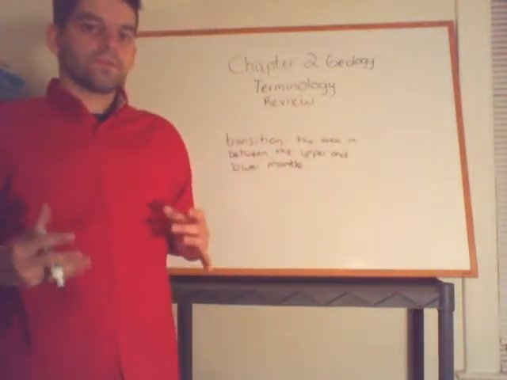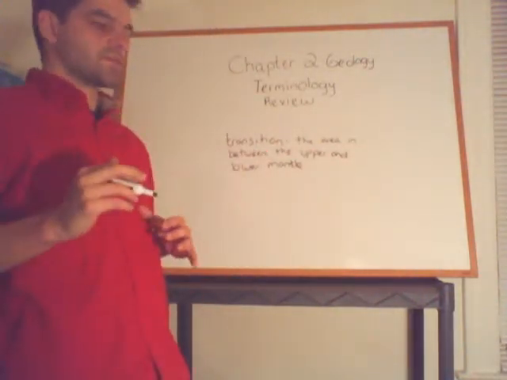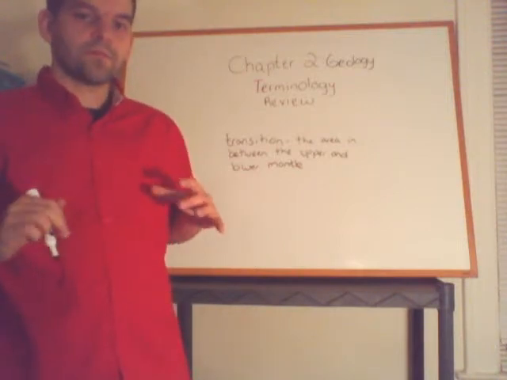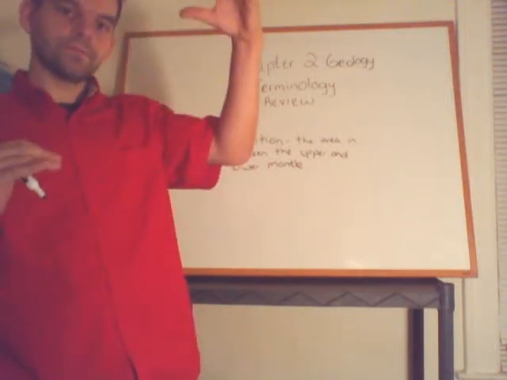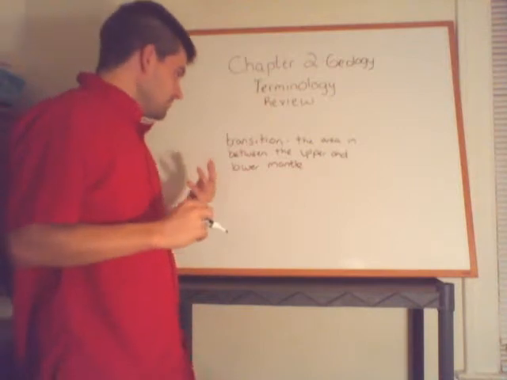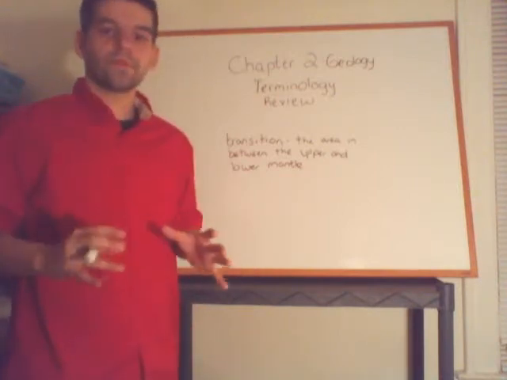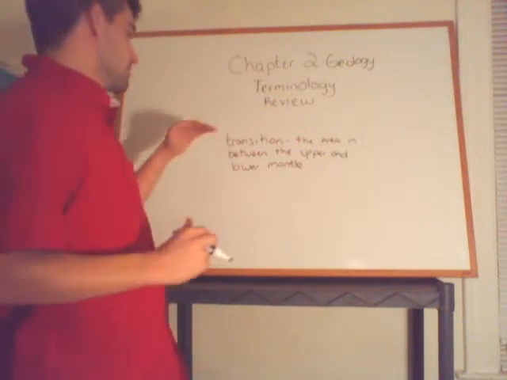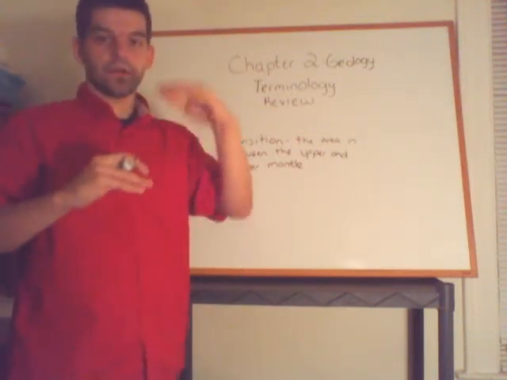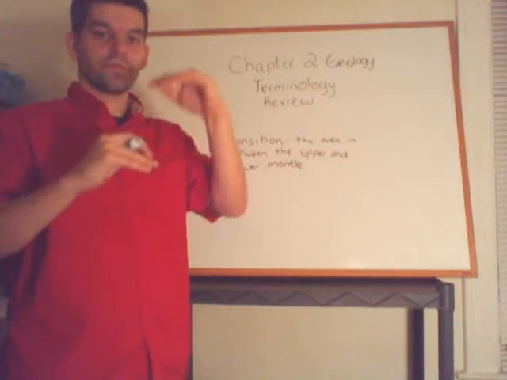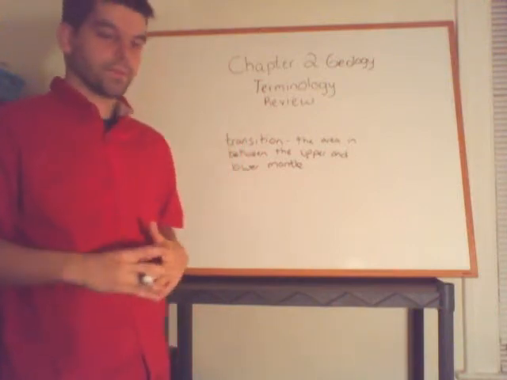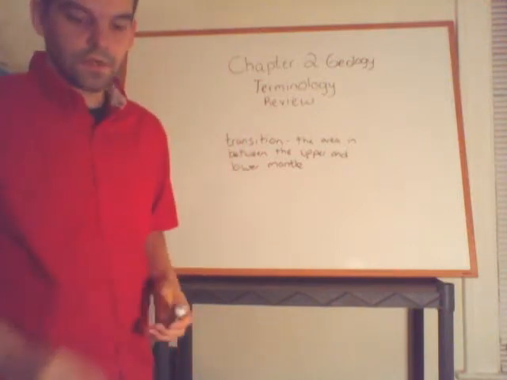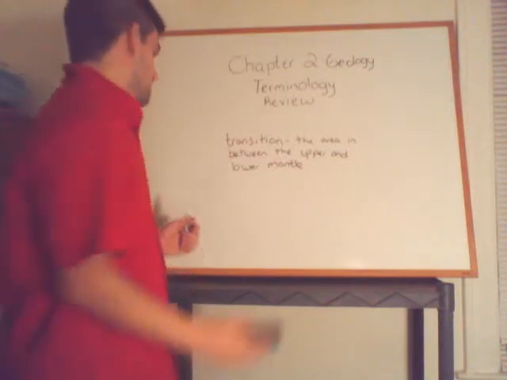So when you think of the word transition, transitioning is from going from one kind of place or position to another. So think about it. Remember when I mentioned earlier, the mantle is going to have two parts, the upper and the lower. So this transition is an area that we move from one position or part of a position to another. Okay? Alright, let's look at one more definition.